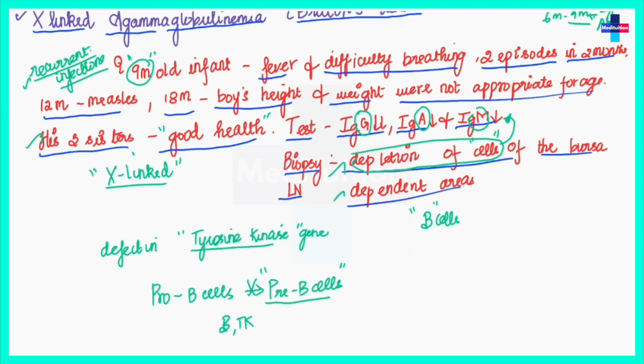And there is a general rule. Whenever you find a child with any type of primary immunodeficiency, the general rule is you should not give that infant live microbial vaccines. Live microbial vaccines should not be given to any child with any type of primary immunodeficiency disorder. This is because these vaccines have weakened live viruses. These weakened live viruses can be well tolerated by a person who has a good immune system. But if a person has an immunodeficiency disorder, then that person will be affected dangerously by these weakened live viruses also. So live microbial vaccines are contraindicated in an immunocompromised person.